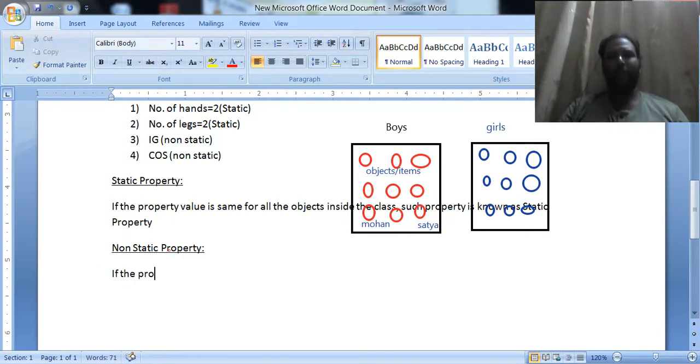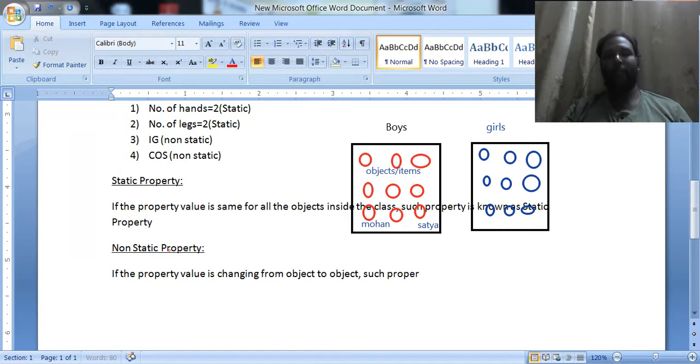If the property value is changing from object to object, such property is known as non-static property.